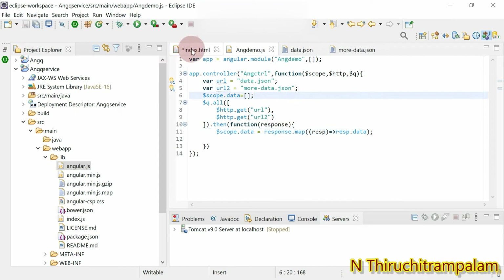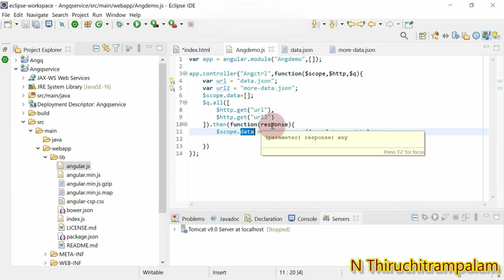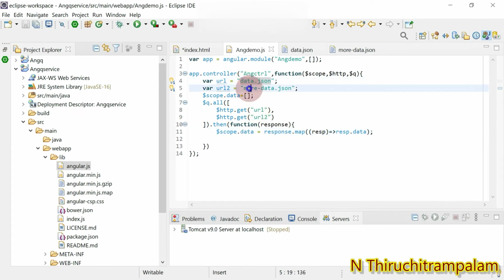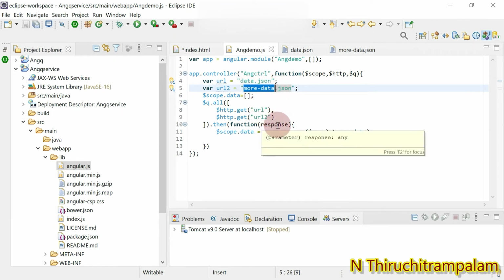So I'm going to use that array, this data array, which holds the data that's been fetched from two files. One is data.json file and the other one is more-data.json file.